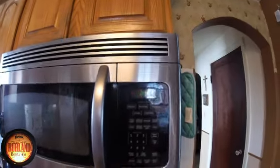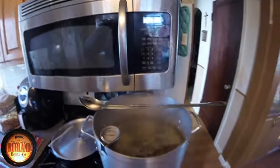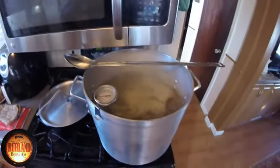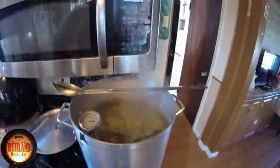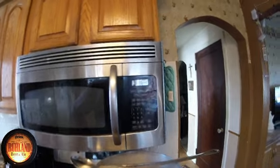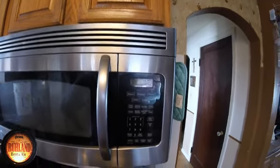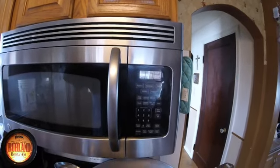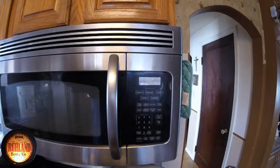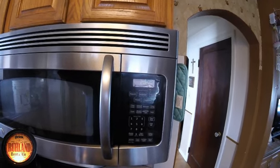Our time is at 2:01. It took 16 minutes to get this 3 gallons of wort boiling. The hops were in before it started. Everything was in before she started to boil. And we're going to take it to 2:15 on the clock here, and we're going to go right to the fermenter. That'll be a 13-minute boil. I'll go to 2:17 to get a full 15-minute boil.